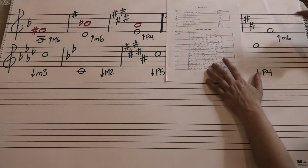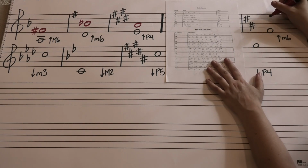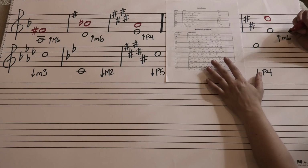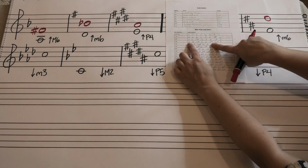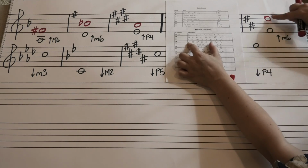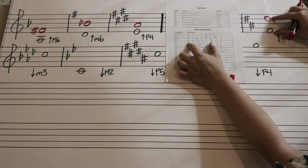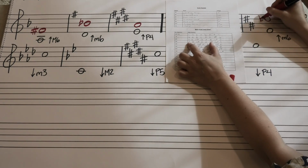Our bottom note is an A. We count up 6 from there. 1, 2, 3, 4, 5, 6. Currently we have an A to an F sharp because of this key signature. We go back to here, we find A. Is F sharp in that key signature? Why, yes it is. So this by itself is a major interval. We need a minor one. In order to make this F sharp lower, to make it a minor interval closer together, we need to cancel out that sharp.